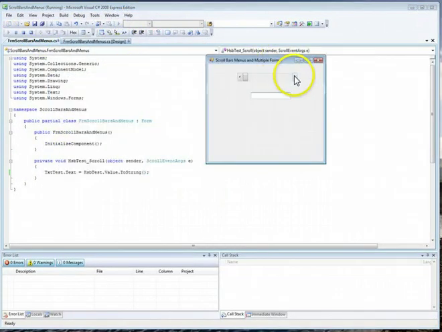So what happens now is I slide the slider. Let me go back to the beginning again. It starts at 10 like it was supposed to. And as I slide the slider, the number's changing. I can make it slide faster, so that eventually it goes to 1000. That's the first type of thing that you can do with the scroll bar.